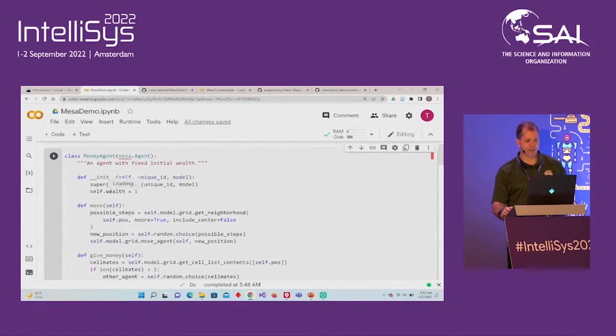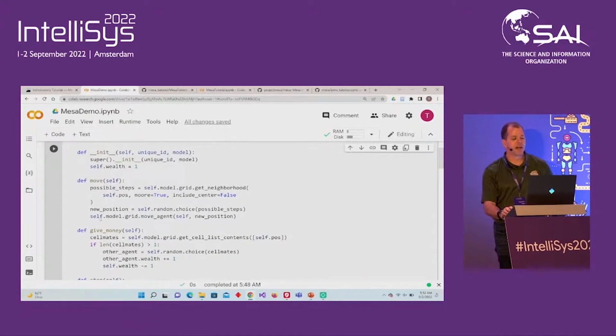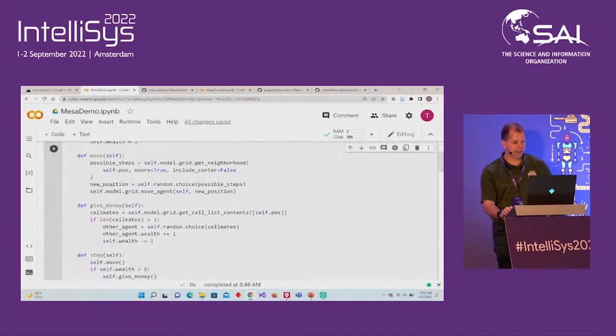Then for the agent, we add some more complex behaviors. Again, these are pretty simplistic for the sake of the tutorial, but really the sky's the limit. Whether you want that to be some kind of trained machine learning processor, or some kind of deterministic algorithm based off your particular field of study. What Mesa provides is a bunch of functions to make it easier so we can build simulations more rapidly. So you could get the neighborhood, which is how I see the 8 neighbors around me, or you could do 4 neighbors if you are so inclined.